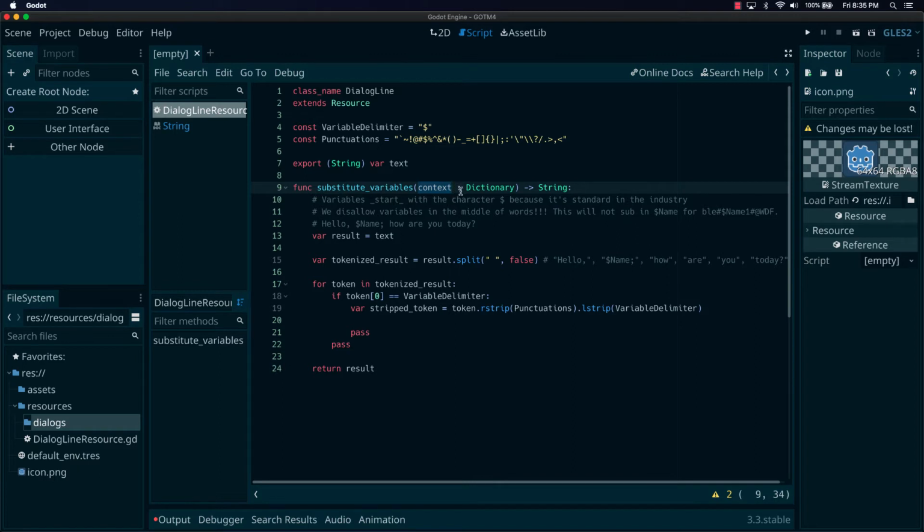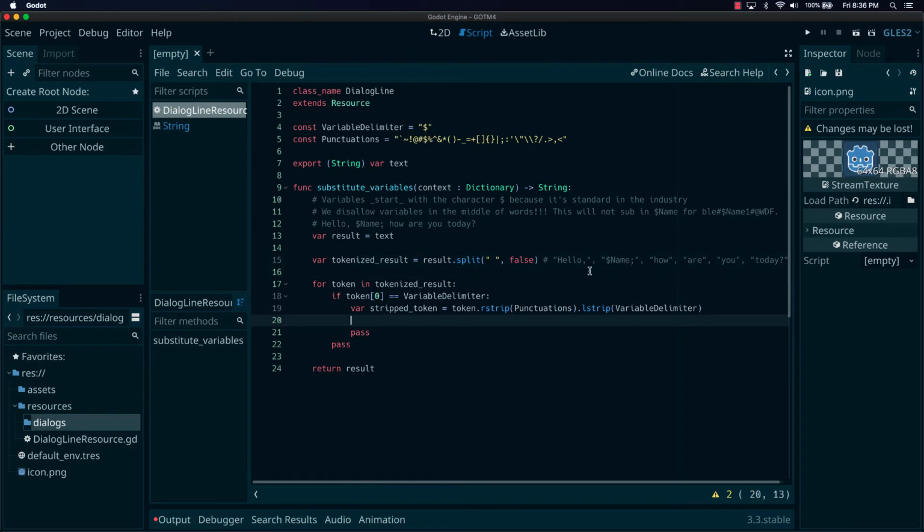You could loop over the dictionary and replace everything with everything that exists in the context. But there's a fundamental problem with that, and that is it's really, really inefficient. Your dictionaries for context may grow to be pretty large, so checking every single thing doesn't really work.